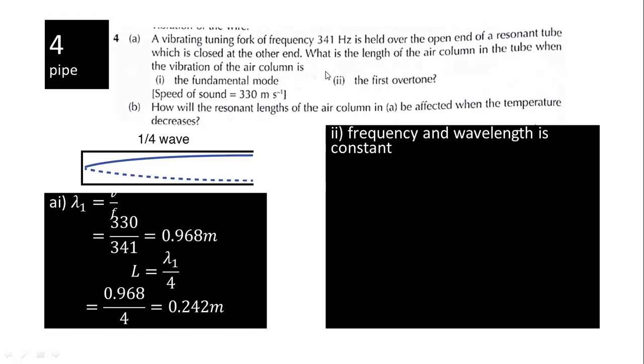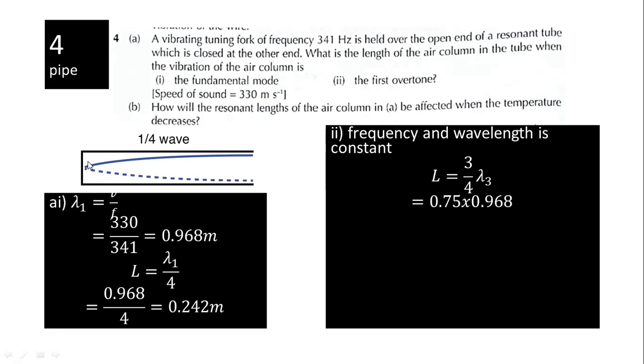You calculate that. Let's go to the first overtone. Right? Frequency is the same. Wavelength is constant. Right? Because the speed is still constant. The length must change. Right? Length is 3/4 lambda 3. Okay. Derive it. So 3/4 is 0.75 times that's your wavelength. We are using the same wavelength.